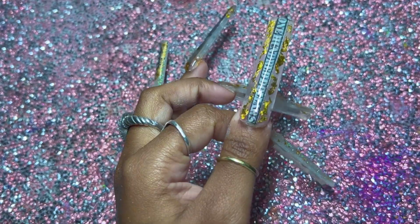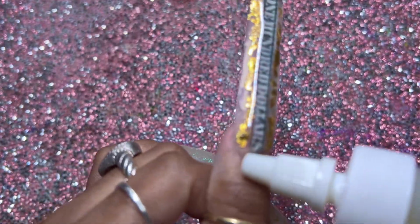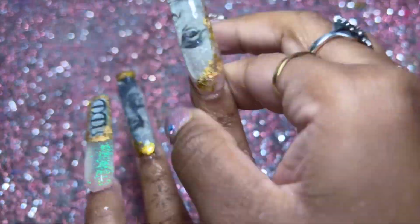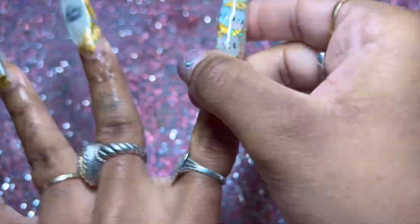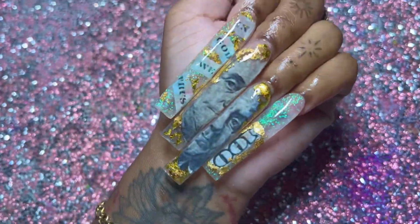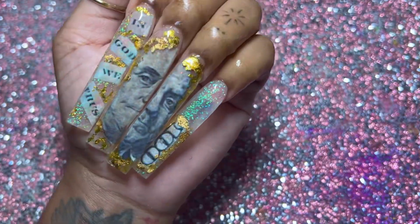Here we are after curing in the lamp. Now I am just gonna go ahead and add some cuticle oil, and then I'm gonna give you guys those angles because it wouldn't be a shaenaileditt video without those angles. So here we are, and of course I'm gonna give you guys better lighting and better angles in the next clip.